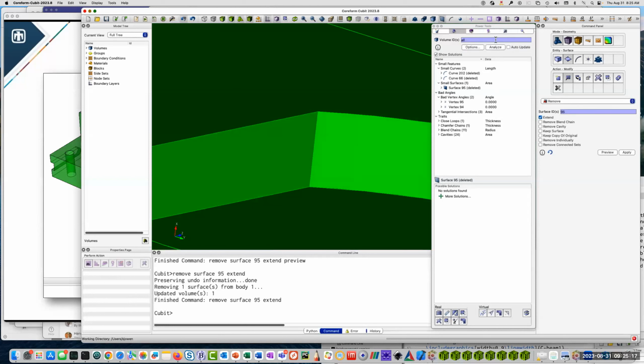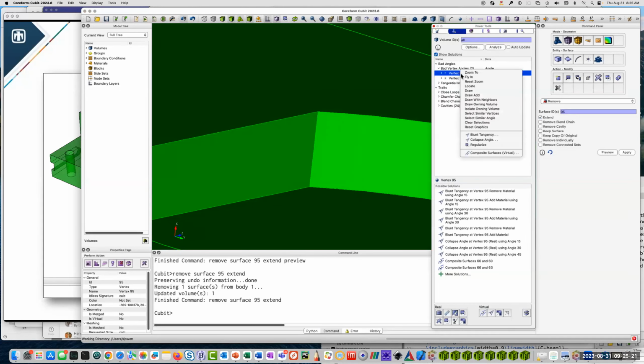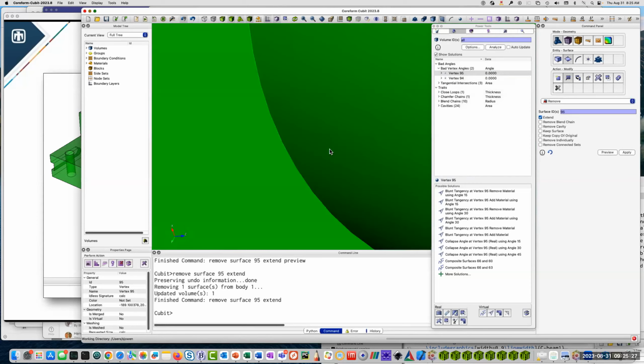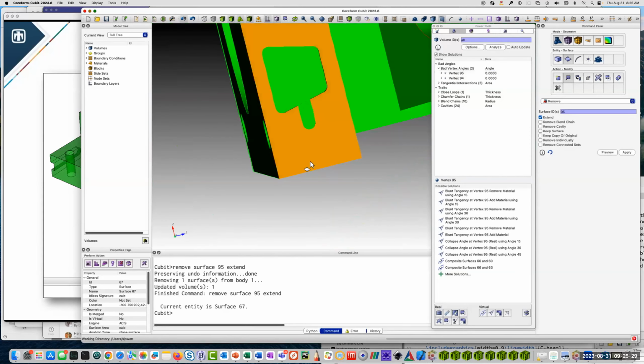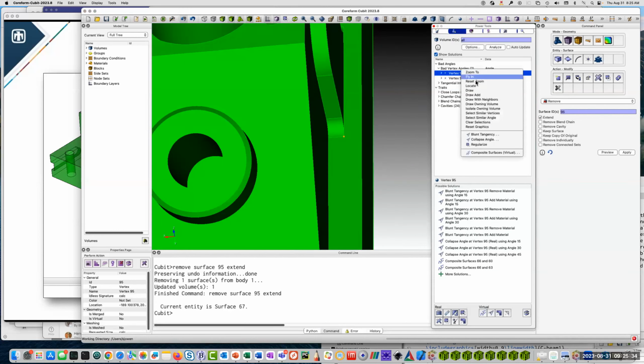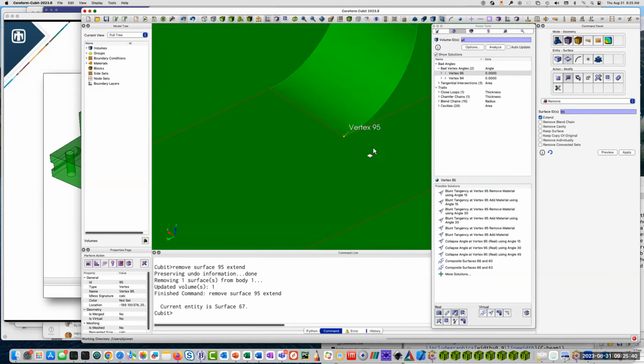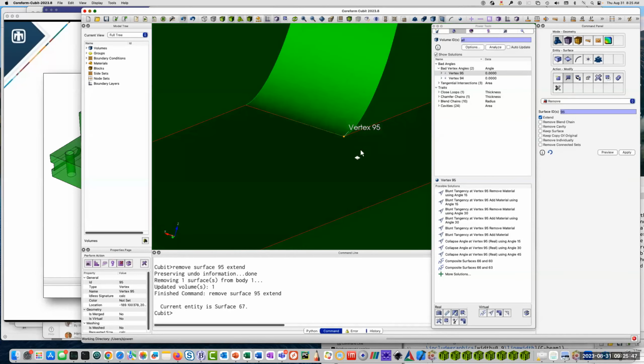So let's do another example here. I'm doing an analyze. I'm going to go to vertex 95. It says I've got a bad angle there. I'm going to zoom to it. Okay, and let's go over here just so that I can see it. I'm going to do locate. Okay, so this is this vertex 95. If I was to mesh that right now, you may wind up with an element that has a really sharp angle. So typically you may want to get rid of those.